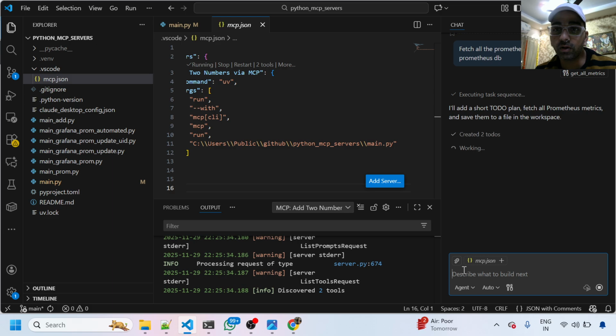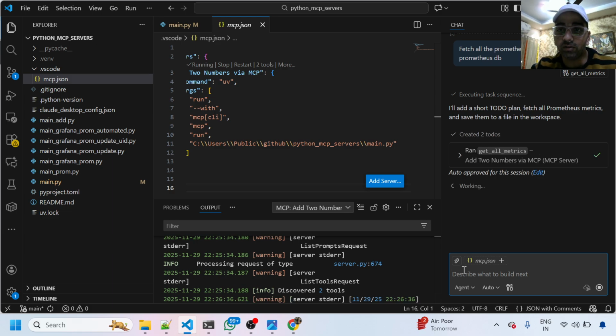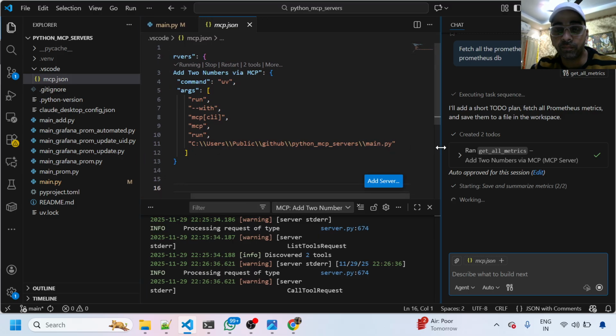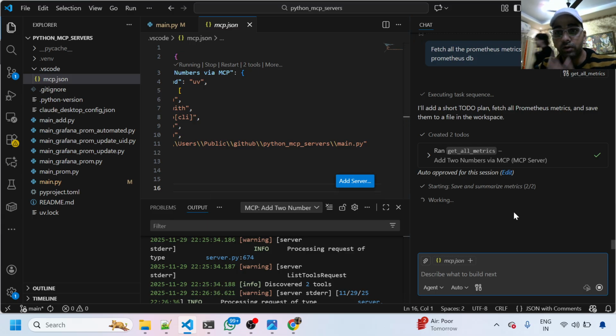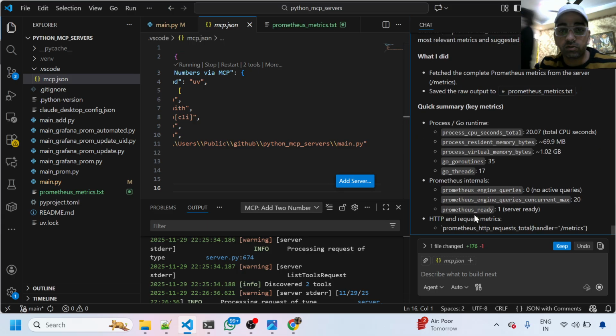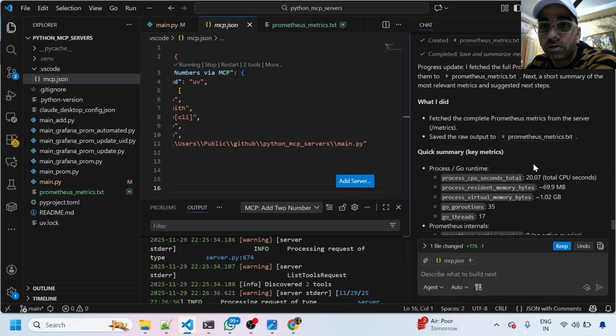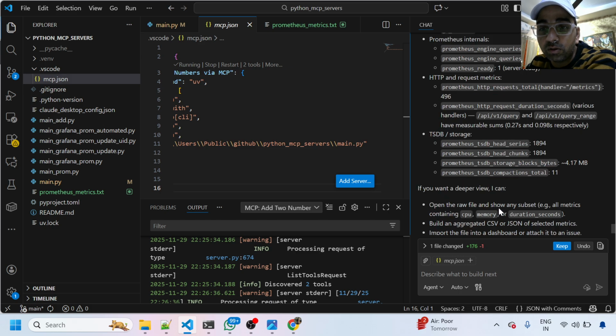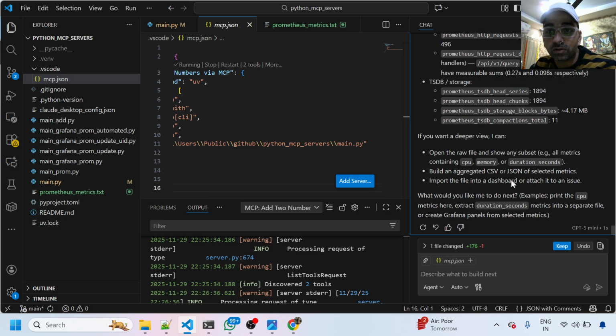The VS Code is now more advanced, so it has created two tools. Now you see it has run this get all metrics. It is running, and it is auto approved. It is summarizing whatever we have asked. You see the beauty of the MCP server: I've simply asked certain things, it has talked to Prometheus, and it is running that query for you. Yeah, so this query has executed, and you can see it has given you so many distinct metrics that are there in your Prometheus. Because I created a function called list down metrics, right?